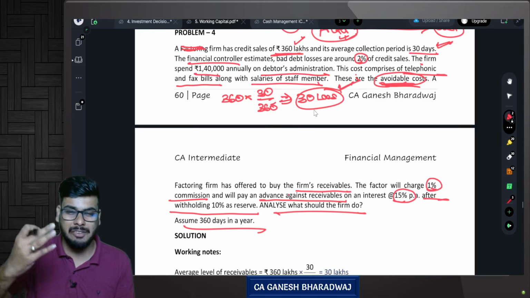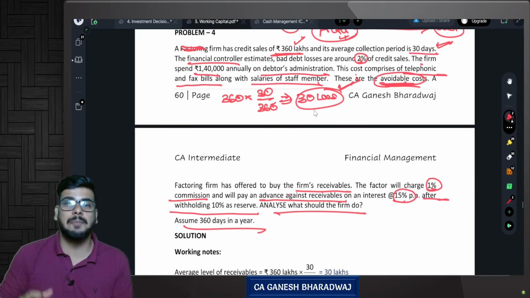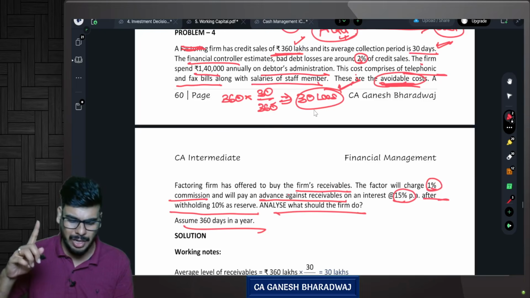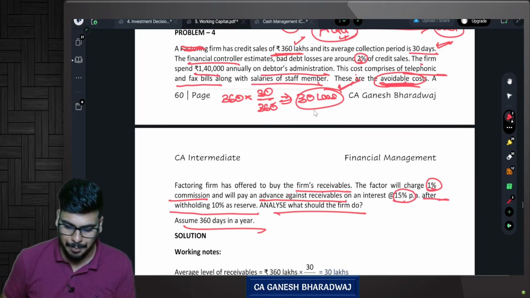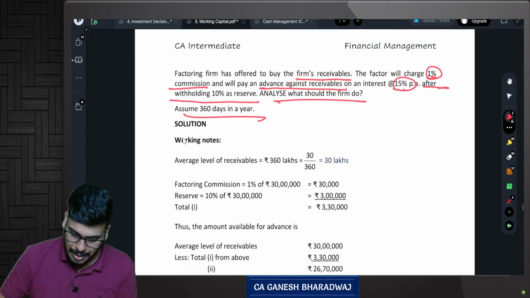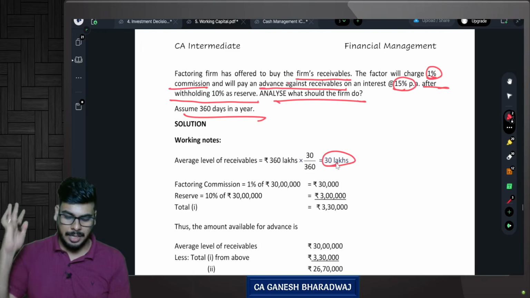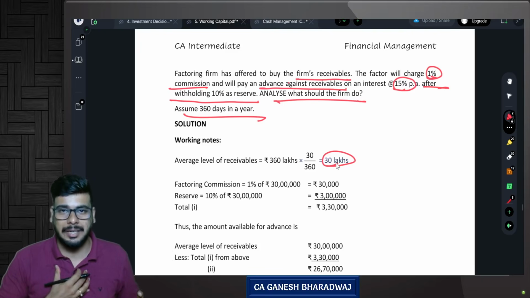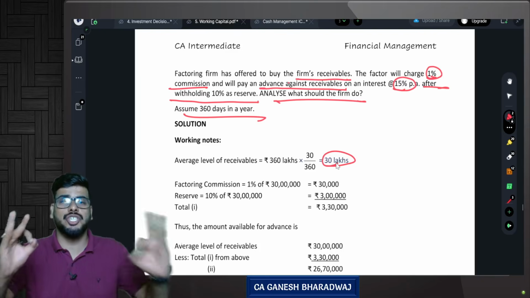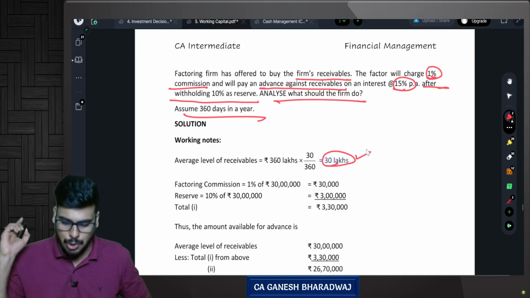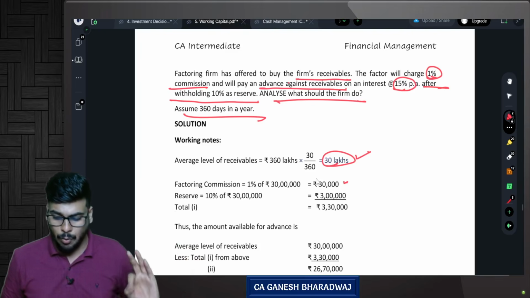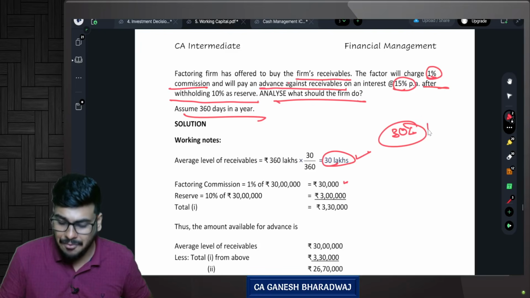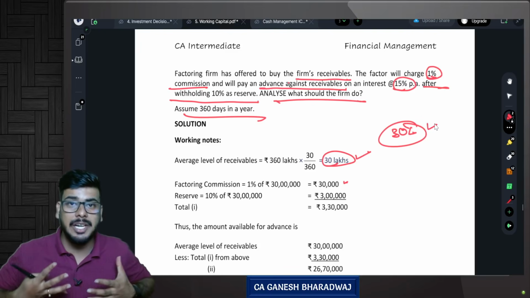The other areas in receivable management are fairly simple and straightforward. This is the place where generally students find it difficult. And I think this is the only question given in your illustration regarding factoring. So please pay attention to this. Now, first, what is my debtor's value? My debtor's value is 30 lakhs, correct? Now, this factor says, I am going to charge you 1% of the debtor's value as commission. So what is his commission? His commission is going to be 30,000 rupees. Now he is also telling one more thing, right? So 30 lakhs is the value of debtors which he is willing to purchase from you.